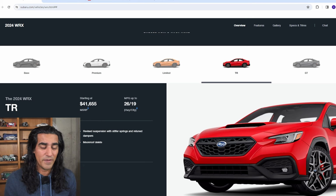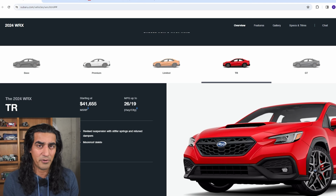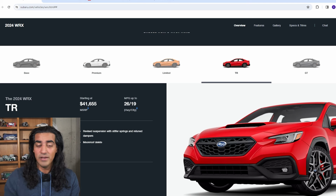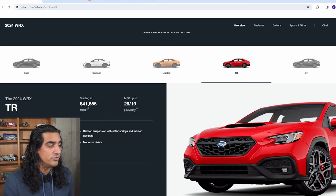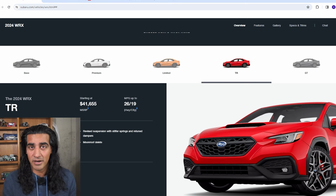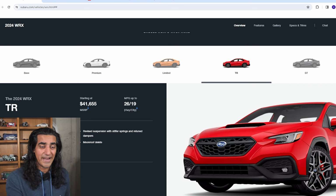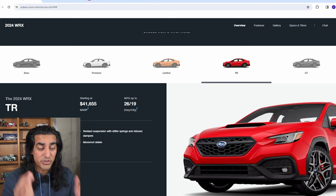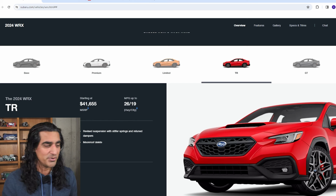This one starts at $41,000, which, again, is highly subjective if this is something that is truly worth the price compared to other cars. I maintain that it is, because you do get 6-pot Brembos on here. You do get the Recaro seats on the inside, which is very nice. They did revise the suspension and the steering to make it much better to drive, which I wasn't able to get my hands on one yet, but I did work a deal with my local Subaru dealership, so as soon as one comes in, I will be in it, and I will have a full review for you guys as soon as it releases.